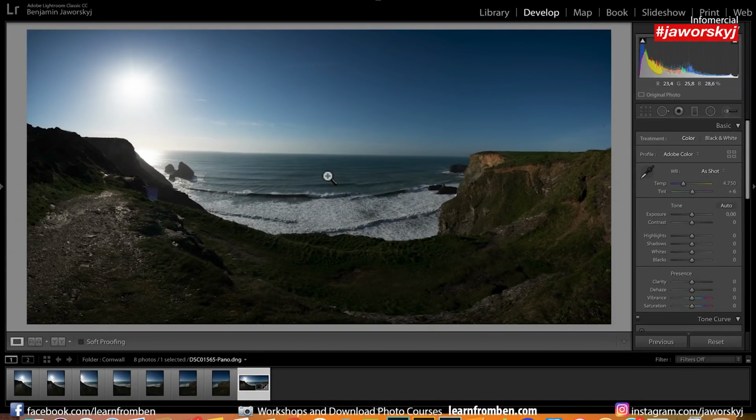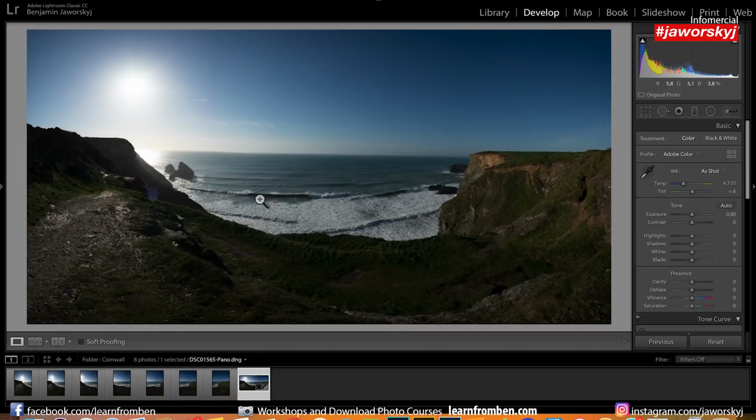We had some difficulties with the water, so it's not easy for the program to stitch together moving water. It's simpler to do a long exposure because then the water is smooth. But when you have edges of waves, it might be difficult to stitch together. In this example, it worked not that badly. The horizon with waves sometimes gives you trouble as well, but most of the time it works totally fine.